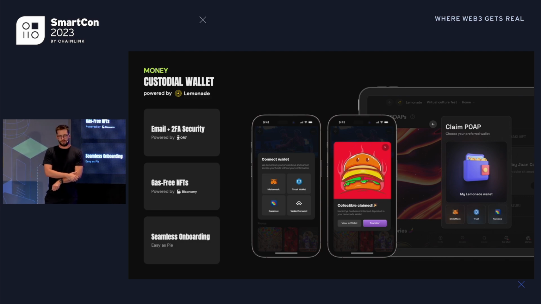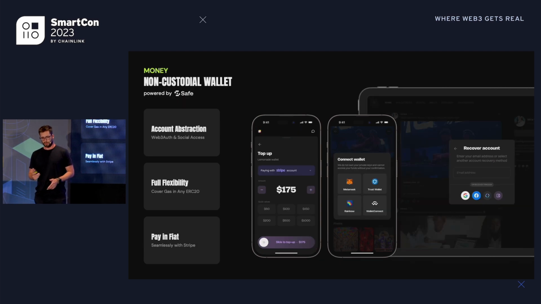We're providing all of these users custodial wallets, which makes it super easy and seamless for anyone who's not in the crypto space and doesn't have a wallet. They can just attend events, start communicating, start chatting with different communities and check out how it works, but they don't actually need their own wallet for it. So we cover all the gas fees, and that's their entry point to enter this whole space. But we're also working on a non-custodial wallet, also on top of Gnosis Safe, which basically gives you true ownership of your funds.